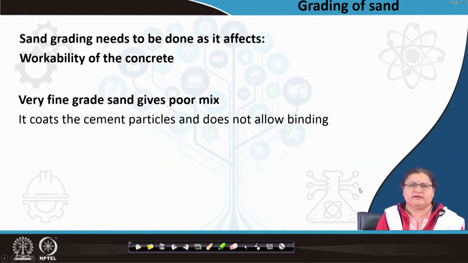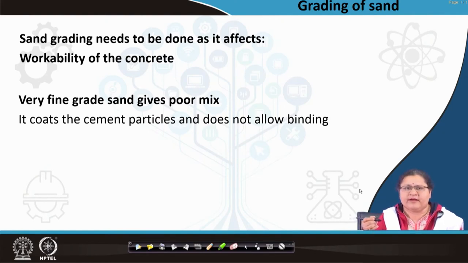If we move further, if you touch sand, as I told you, you will understand the grain size. Sand is not always the same in feel. Some may be coarse, some may not be so coarse. So, you need to know how to grade sand, and why? Because it affects the workability of concrete. When you are adding sand in a concrete mix, it helps in mixing easier. So, workability is how you need to work with it.